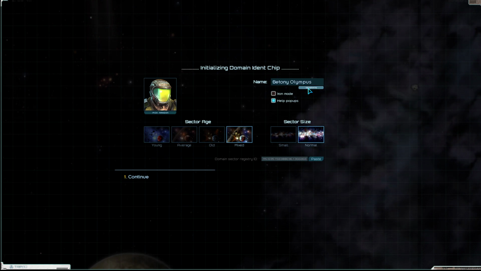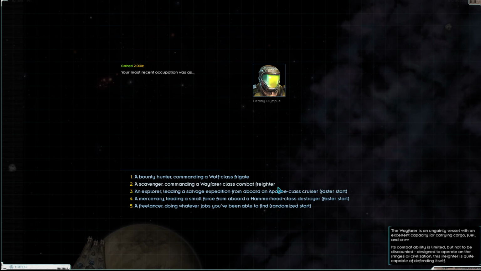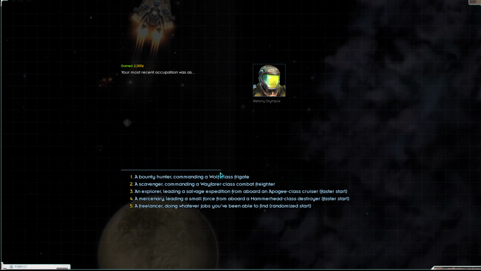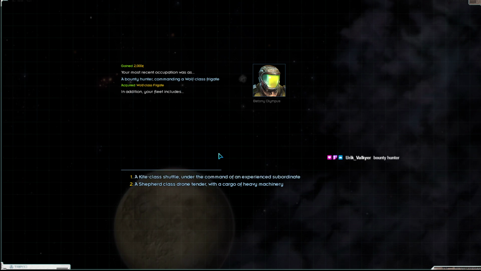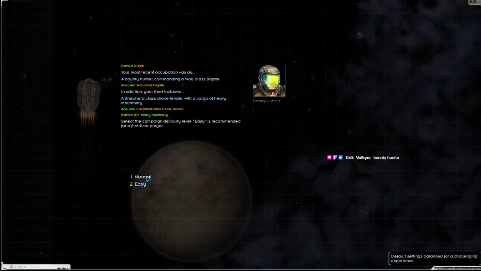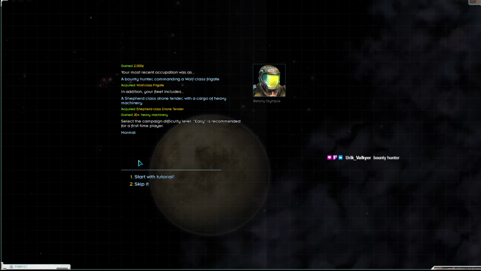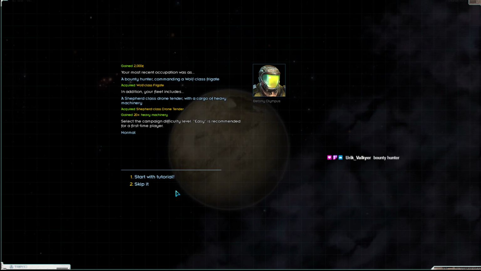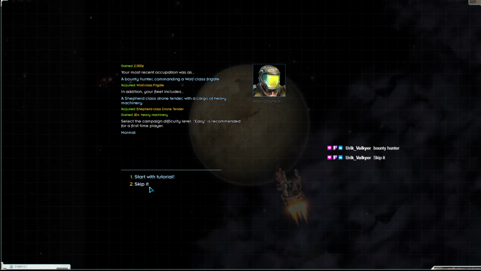One, 2, 3, 4, 5. We don't need the help pop-ups. Let's go. So what do we want to do? We go for the classic bounty hunter. I'd like to have the shepherd with us. Going for normal. Bounty hunter, yeah. Do we want to go through the tutorial or do we want to just skip it? Skip it.